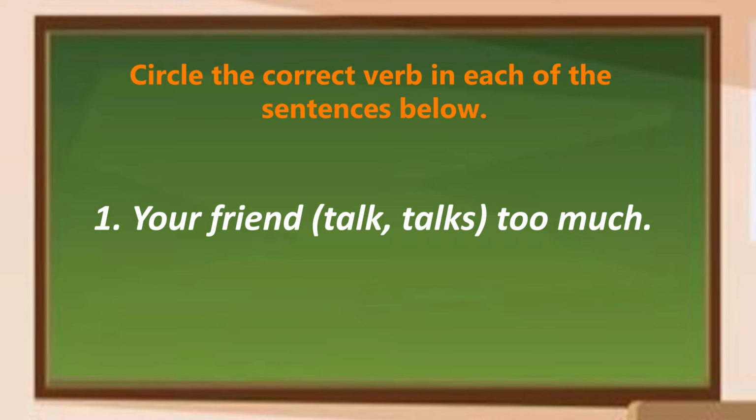Sentence 1. Your friend talks too much. Now in this sentence, the complete subject is your friend. Your friend, is it singular or plural? It's singular. Therefore, the verb must be singular. So the verb in this sentence that matches with the subject is talks. So let's read the sentence. Your friend talks too much.